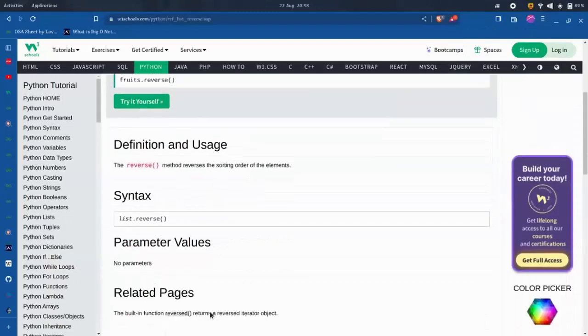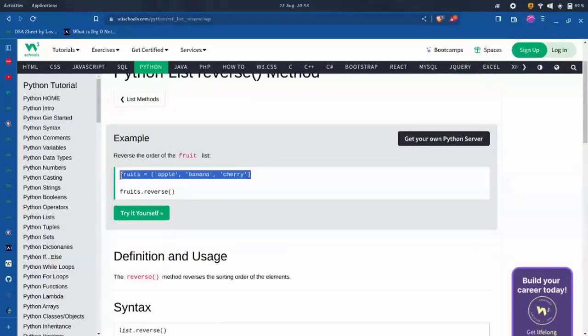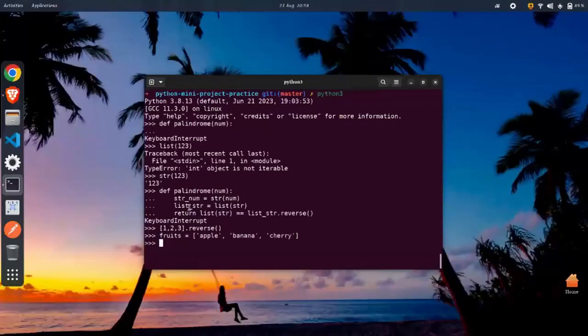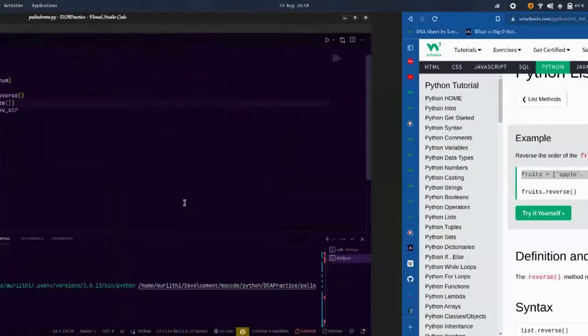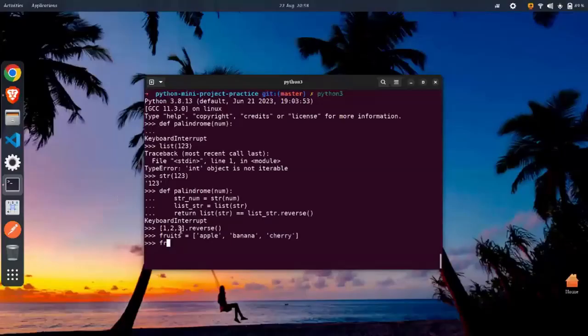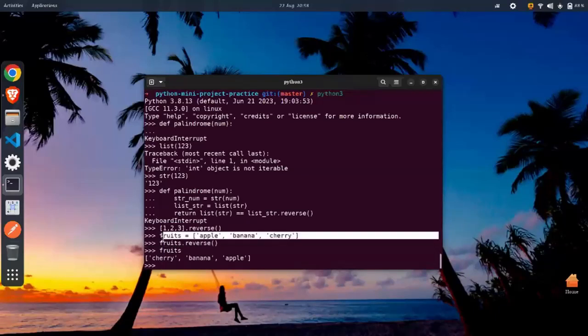Why? It reverses, and it remains the same string.